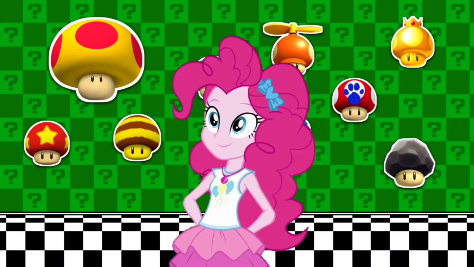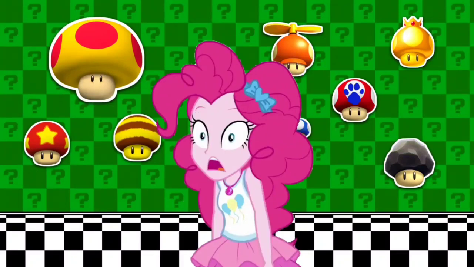Wow! We're in the mushroom area. These are all types of mushrooms that Mario and Luigi use as a power-up. A clue, a clue! Oh! You see a clue? Where? Right there!